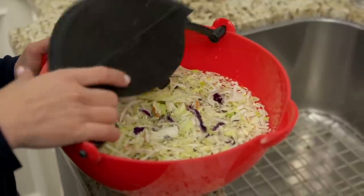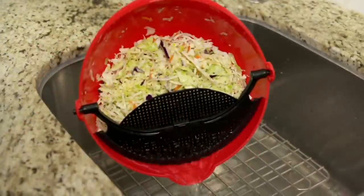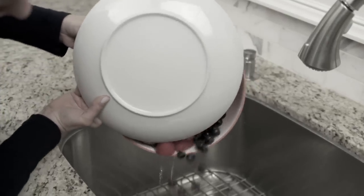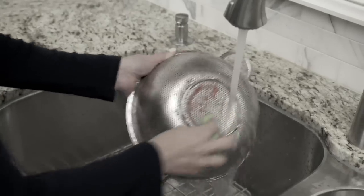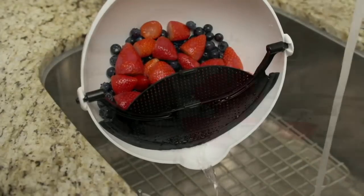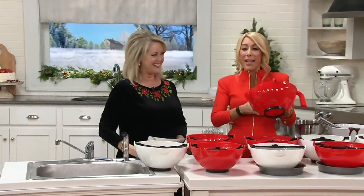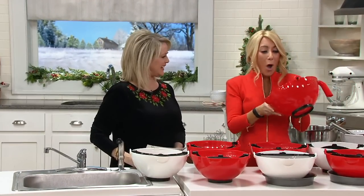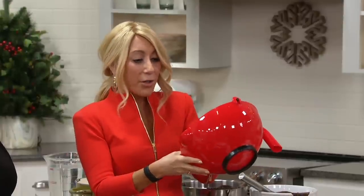Red or white are your two colors to choose from. How did we find this? He was a chef and he came into Shark Tank, and we took the bowl and enhanced it. We've got to make things even bigger and better. So I turned it not only into a squeegee where you could get your cake batters out in one swoop with no utensils, but we also turned it into the most fabulous colander.